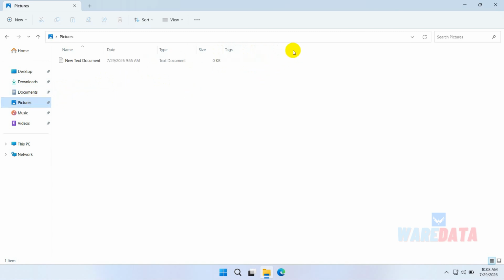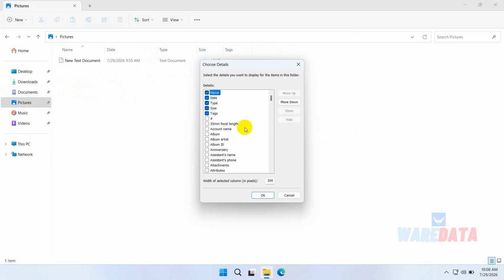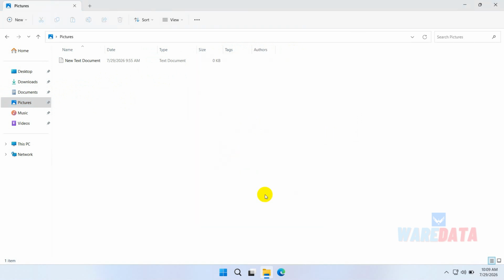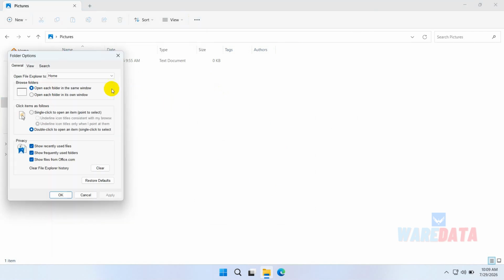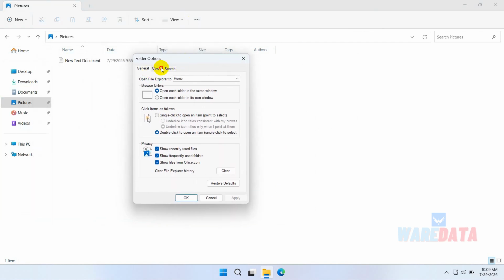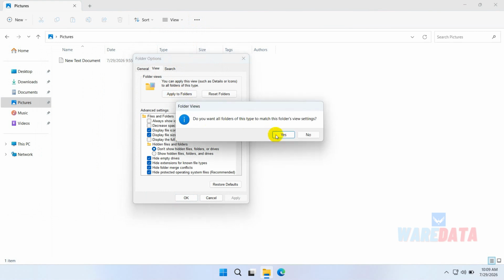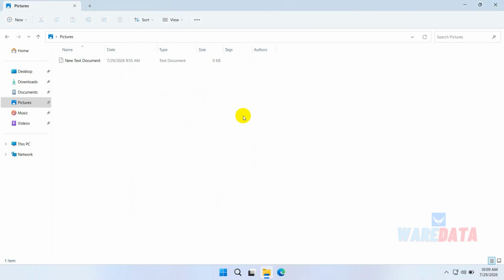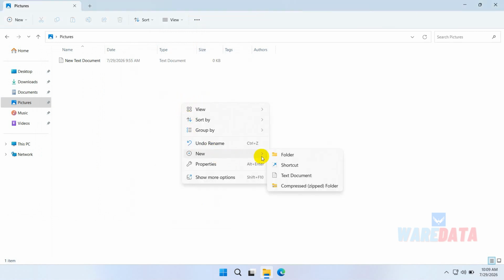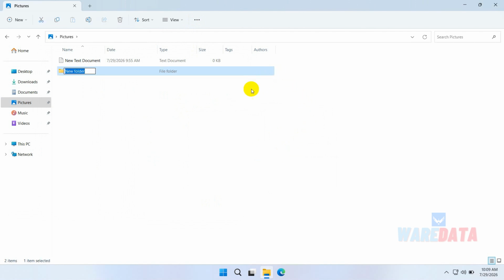And if you want to add the author also, for example, you add author and click OK here. You can also apply it in options, select view, and choose apply to folders. So the folders inside will also have the author tag.